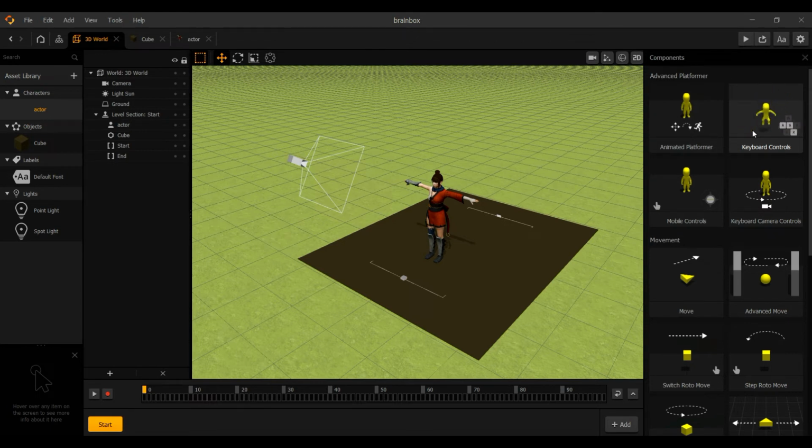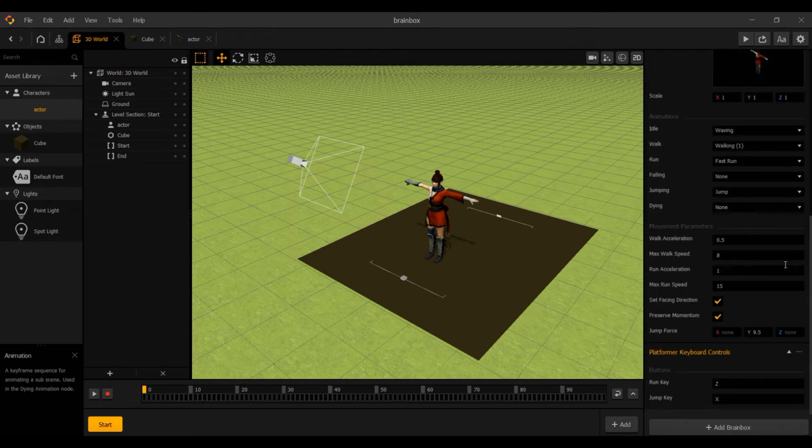To move forward you press W, backward you press S, left you press A, and right you press D. When you click this you can also modify the run key and jump key. Right now it's Z and X, which is fine for me, but if you want, you can modify this.